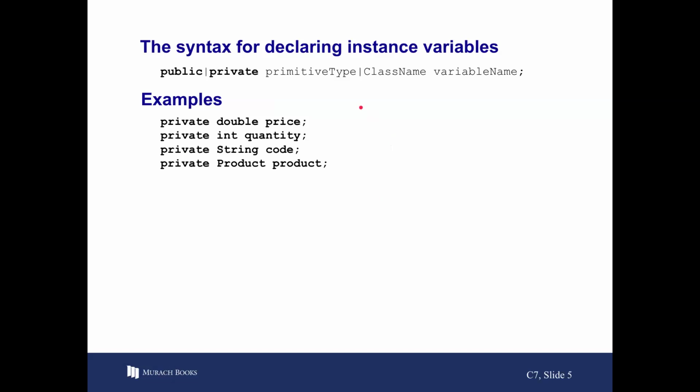Okay, so here's how we declare instance variables. Whenever we declare a field, we're going to want to declare a variable in the class to save that field. And so we'll declare those fields using private. We have up till now been declaring everything as public. When we declare instance fields for a class, we want to declare them as private.